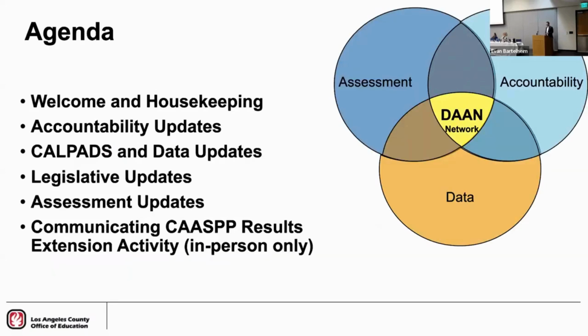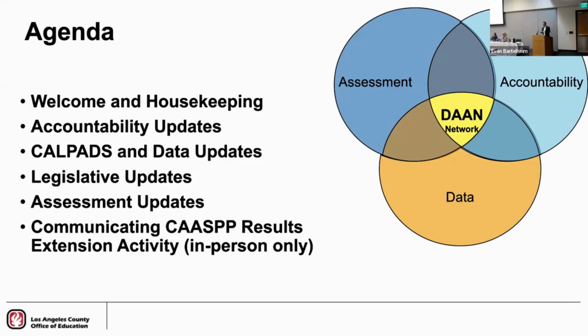So a couple things on the agenda today. That's the welcome and housekeeping we're going through right now. Then we'll dive into some accountability updates, and there's a lot going on. The fall is always a rich period for accountability. We have some CALPADS and data updates that are very specific to accountability in the dashboard we want you to know about, and assessment. Then we have some legislative updates, a few that are relevant to your assessment and accountability work, and then our assessment updates, including kind of a joint process that's going to set us up.